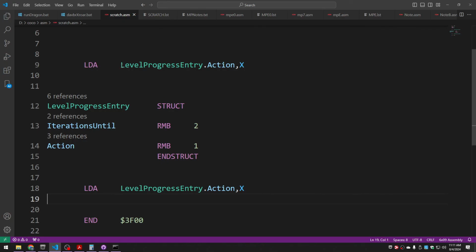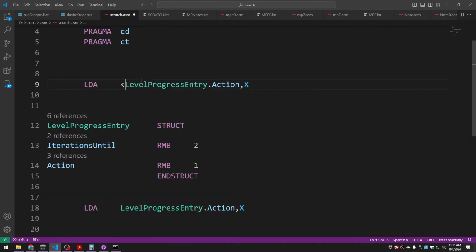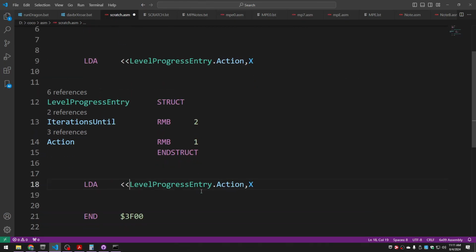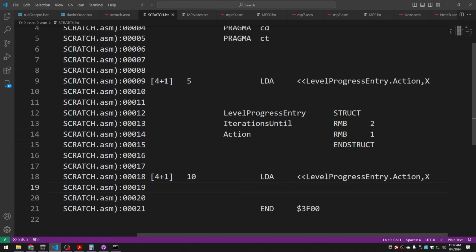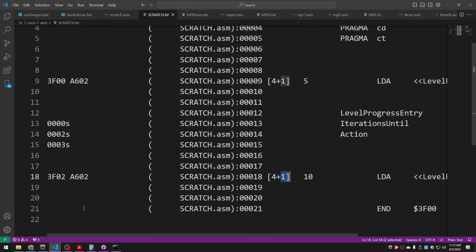In particular, in my case, I could do this. And this says, I know this is 5-bit, please do it 5-bit, don't do it any other way. And now when we look at the generated code, they're both a +1. And if we look at the generated code, sure enough, it's the 5-bit index.